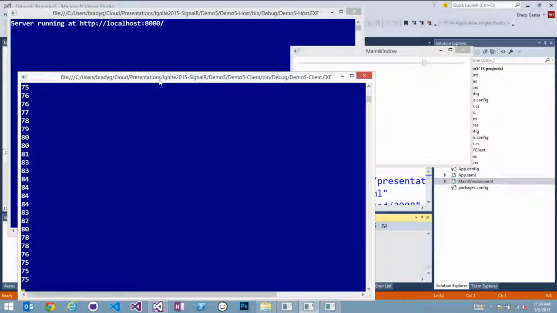That kind of makes sense? So you don't need IIS, you don't need Azure. You can do it in IIS, you can do it in Azure if you want to, but you can also do something like create a Windows service or a console application, and you can self-host your SignalR hub just like you can with Web API and MVC. So just want to stress that.